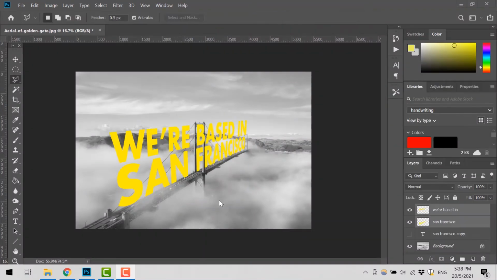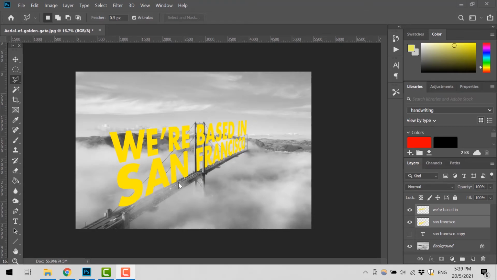And actually, I just had a new idea. What if we keep the iconicness of this bridge visible by using the middle of the bridge here to split off Boston and San Francisco? So these two words will be on one side of the middle, and these three words will be on the other side of this middle part of the bridge. And in order to do that, we're going to be splitting these layers in two sides.